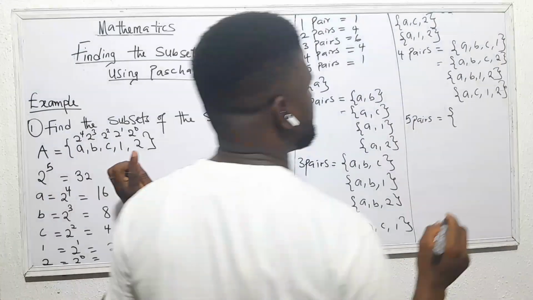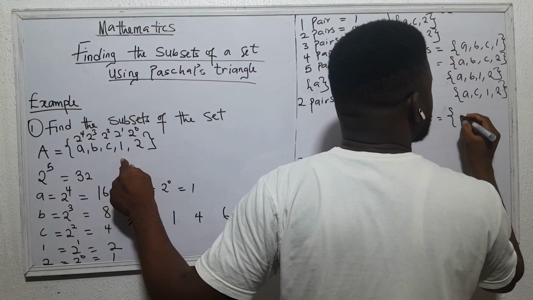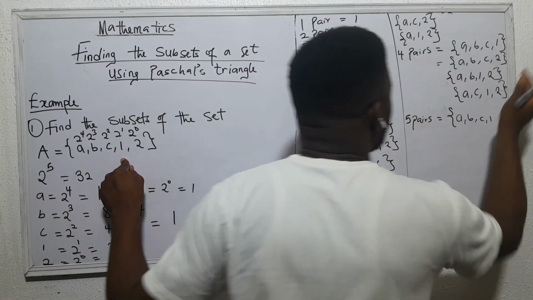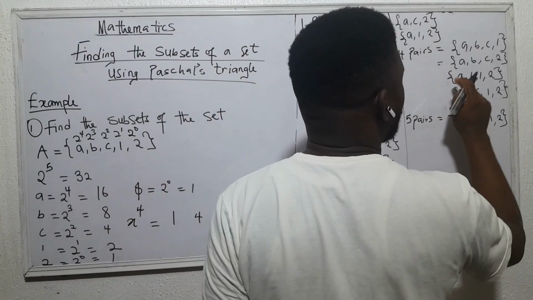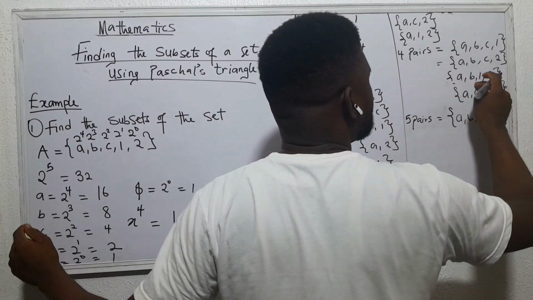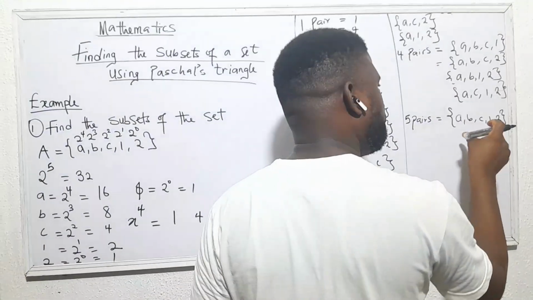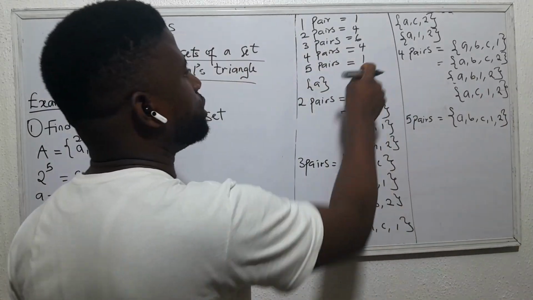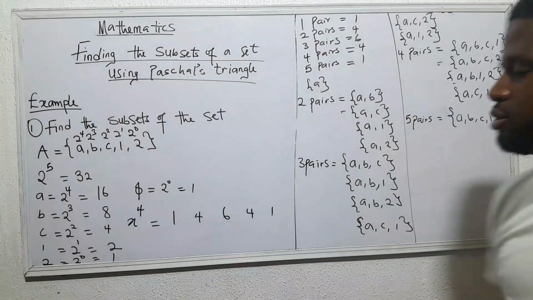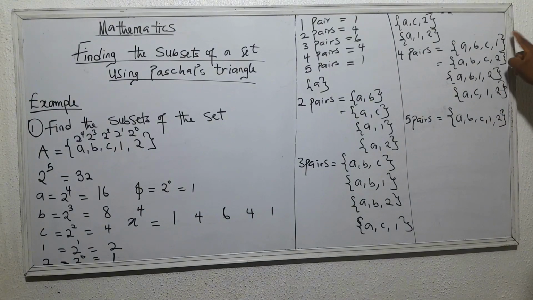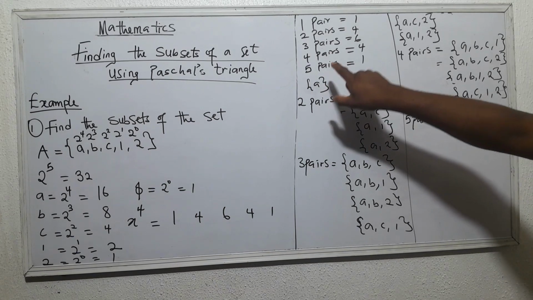ABC1, 2, which is the total number of elements. Using 4 pairs to form our 5 pairs now, we have ABC1. We can't go backwards, so we have just 2. Now, ABC2, no, we can't go back. AB1, 2, we can't go back. AC1, 2, we can't go back, which means we can only find one subset in 5 pairs. If we count everything together, you will get our 16 subsets, which is 1, 2, 3, 4, 5, 6, 7, 8, 9, 10, 11, 12, 13, 14, 15, and 1 pair, 16.